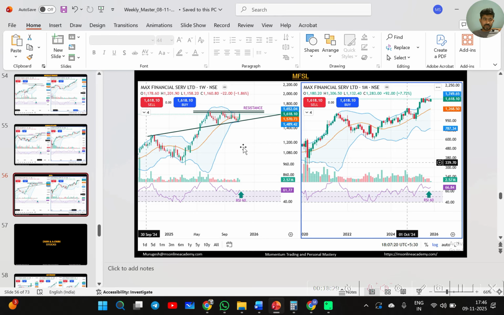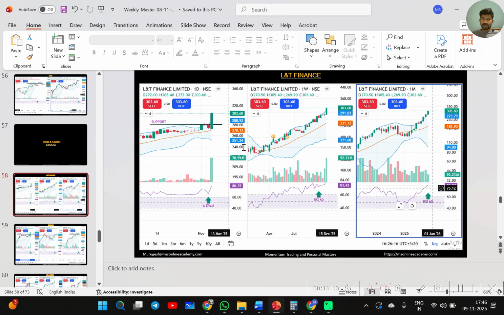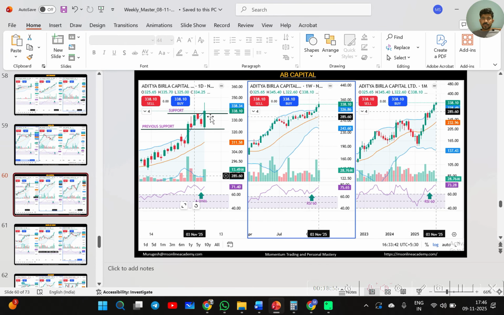Okay, these are a few stocks which I just kept for the example, but how we are tracking or finding the stocks, I hope you are aware of that. Okay, and DWM, advanced DWM, LTF, it has already moved out. Okay, we can't trade that one. If you entered when it came near the 60, or else if you entered at 280 above when it broke out from this particular doji, then that could have been a good entry on the Friday. Okay, BSC, this is also a similar thing, when it breaks out from the resistance, now we have to wait actually. If you have traded this one, that's a good thing.